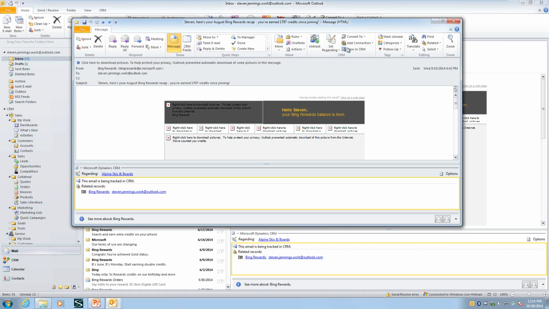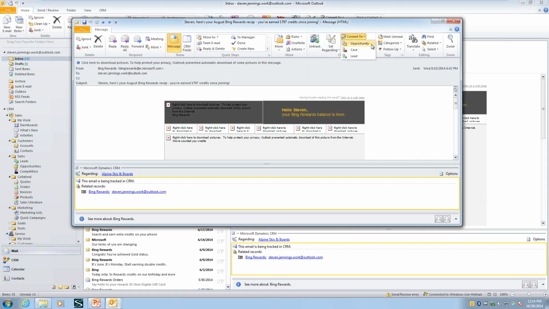James would hit the track button. I now have my new windows open here. He would go to convert to. I can convert this email into an opportunity. Normally, James would have to say, great, he's got his email open on one screen. He goes into CRM, goes to opportunities. He says new. He fills out some information. That works, but that took James probably like 5 minutes to do this.